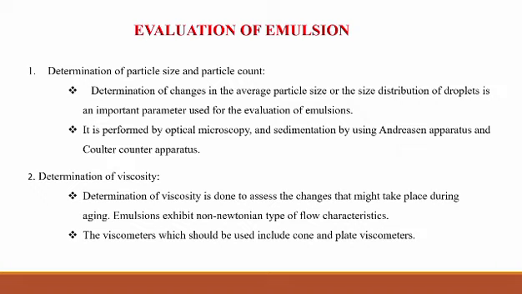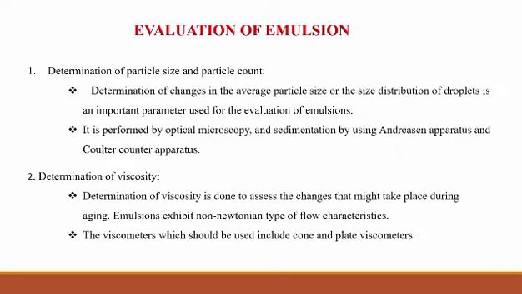For that, first we have to measure the torque required to rotate the spindle in the liquid. The principle of the Brookfield viscometer is the torque required to rotate the spindle in the liquid. For the procedure, first we immerse the spindle in the sample and set the speed. The instrument gives a direct viscosity reading of the emulsion. From that reading, we can easily identify whether the emulsion is in a stable condition or there are some instability problems.